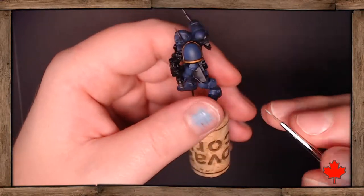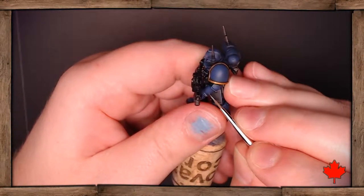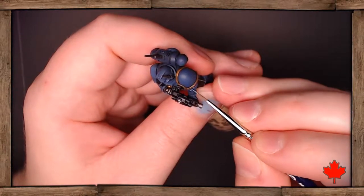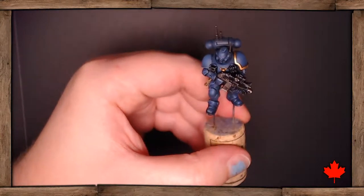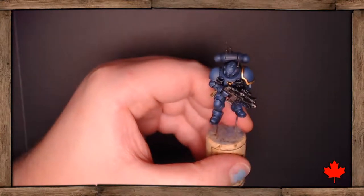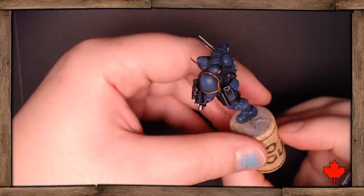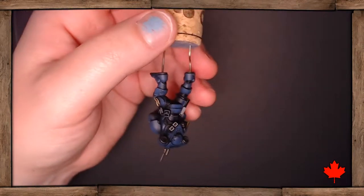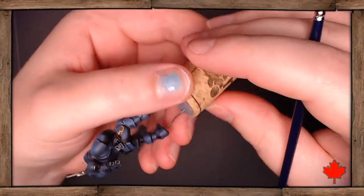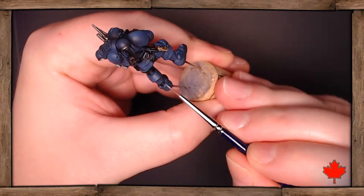Not going to fix this. This is a tabletop level mini, and the mini as a whole is a lot better than what it would have been if I had dry brushed it. So I'm going to leave this as is. I'm not going to fix it. If you want to fix it, go for it. But in this case here, I'm aiming for speed and I want it to pop and flash. So I can live with a couple of small boo-boos like this one.